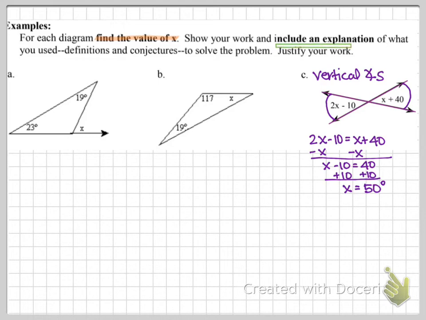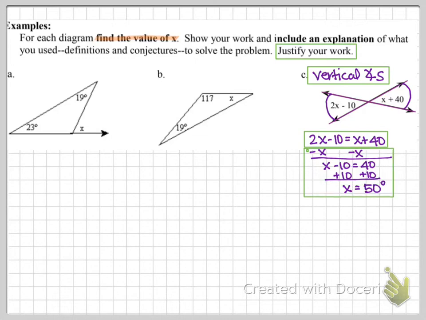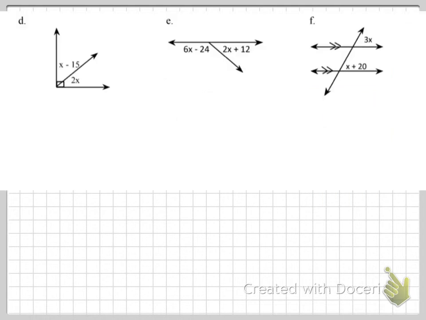When I ask you to justify your work, there's a couple of things that I'm looking for. I am looking for the vocabulary word that relates them together. I am looking for the correct algebraic expression or statement. So what equation is appropriate? So vertical angles are congruent, which means they should be set equal to each other. Then the rest of the work, so the justification, is also the worked out portion and getting to the answer itself. And that's all we're going to do for A, B, and C. Okay, let's move on. So now we're at D, E, and F.